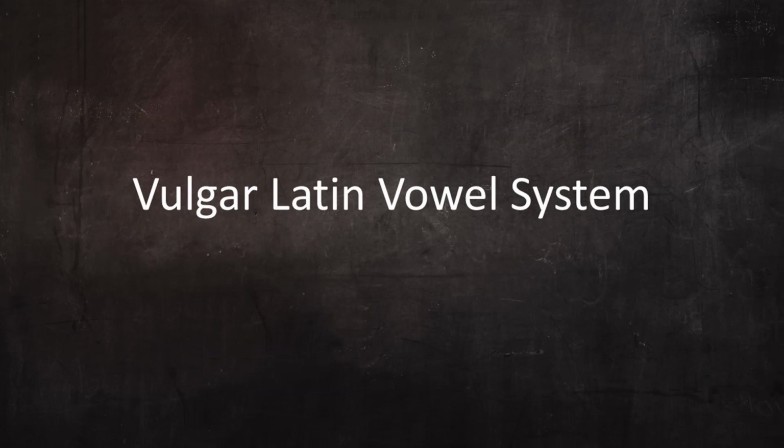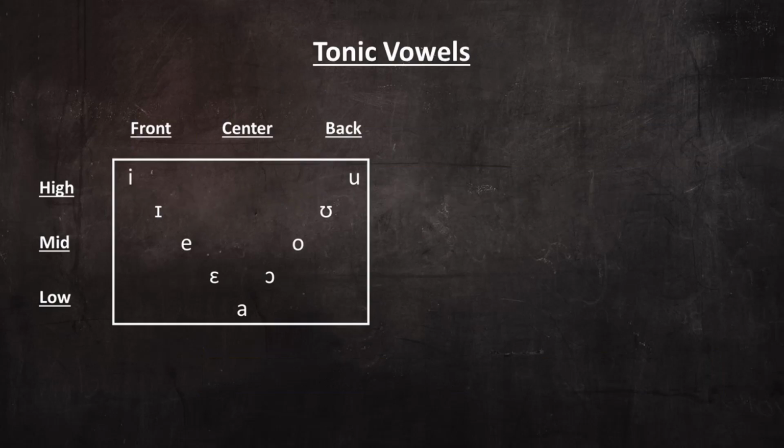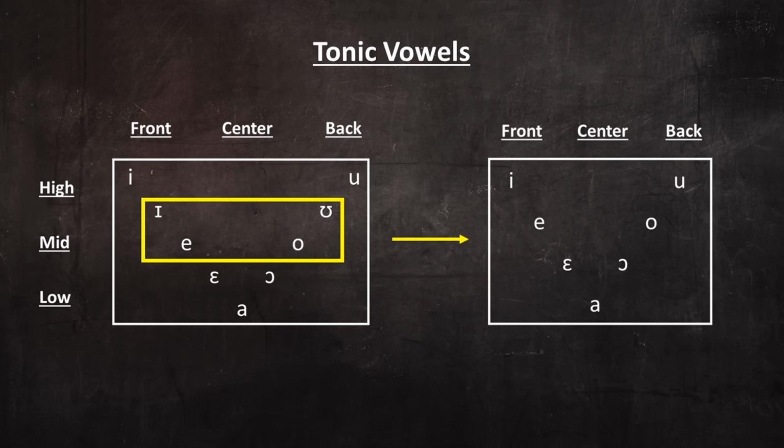The Vulgar Latin vowel system. The 9-vowel system was inherently unstable. It's quite challenging to maintain a system with 5 distinct degrees of aperture, since the acoustic difference between the vowels can become too subtle to reliably distinguish. This instability led to a significant shift around the 1st century AD. Tongue heights 3 and 4 merged, simplifying the system to 7 vowels.